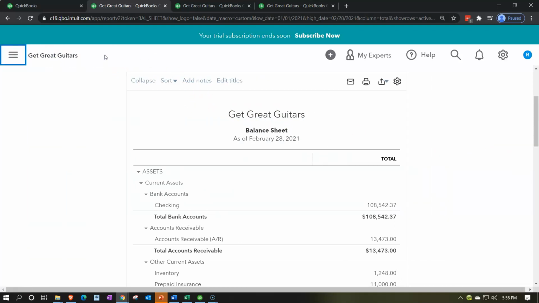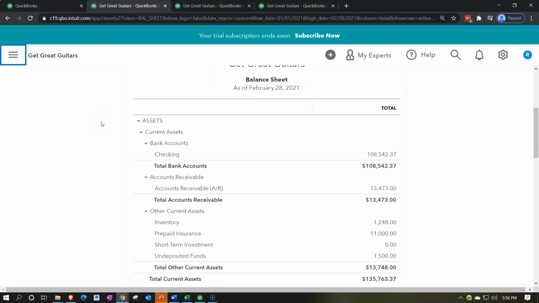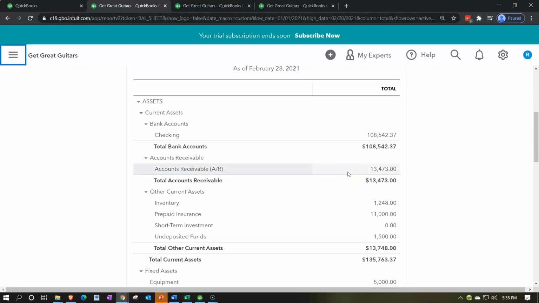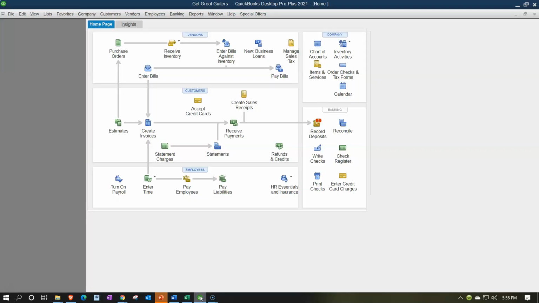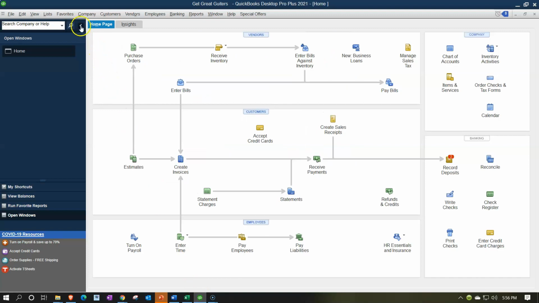So in the prior presentation, we talked about the idea of us entering an adjusting entry related to kind of a cutoff statement adjusting entry. So that means accounts receivable had an issue with it. And let's take a look at the flowchart on the desktop version just to recap this. You don't need the desktop version to follow along. We're just going to the flowchart here.